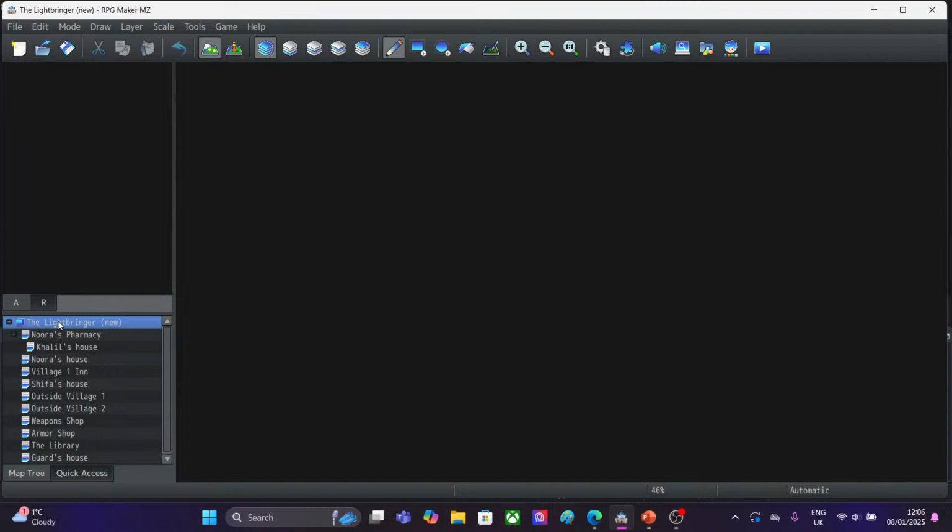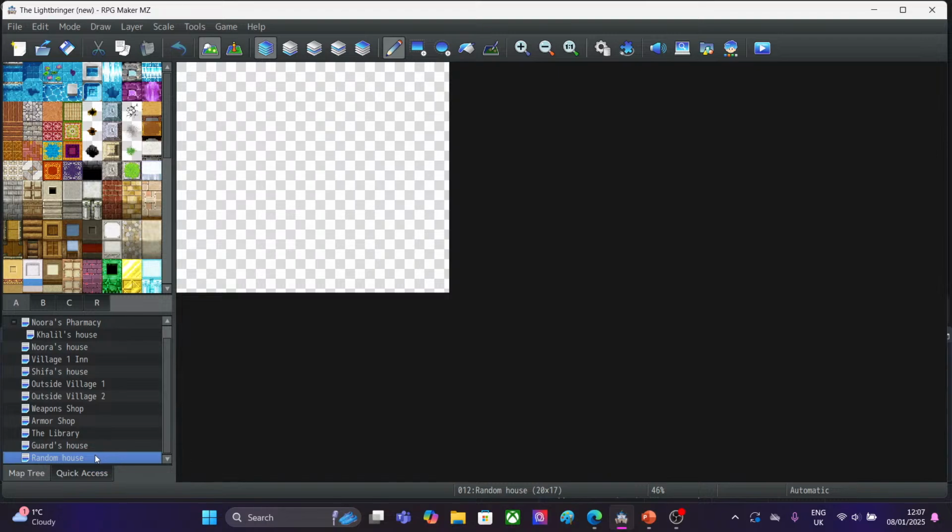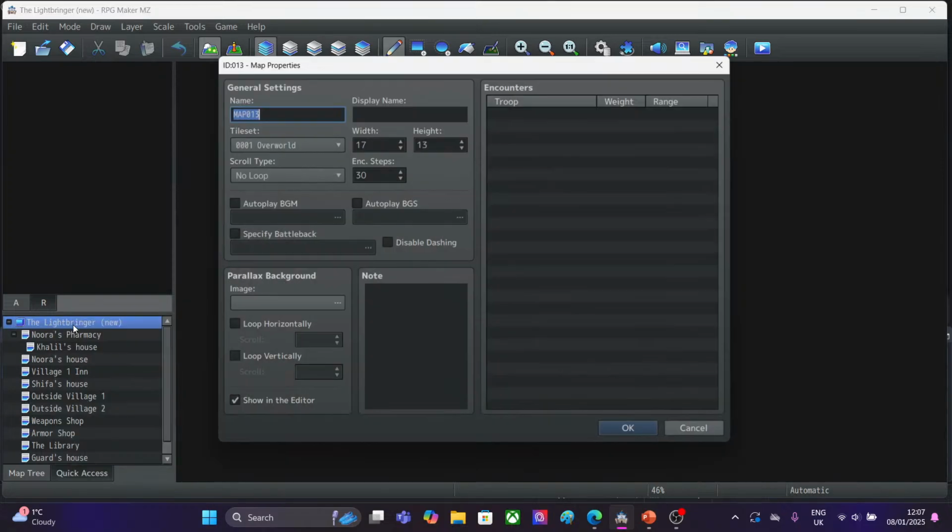Anyway, so I'm just thinking Village 2. Village 2 needs a weapon shop, an armor shop, the library, guard's house. Doesn't need anything else. Maybe one other person's house. Random house, just so that it doesn't feel too empty. I might change this. I probably will change this. 20 to 17. Okay, so that's it. And then comes the world map.